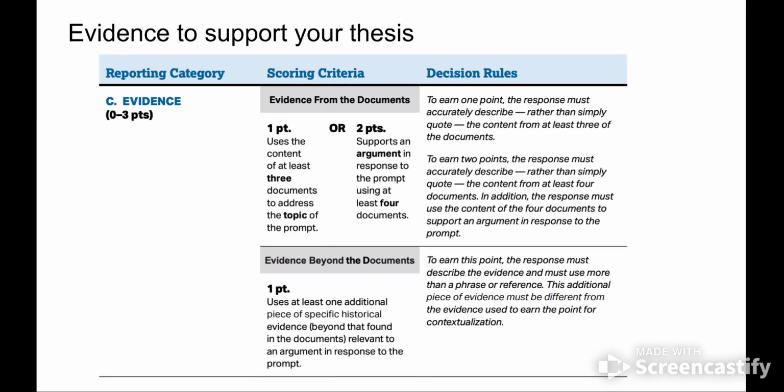So it can be something from those specific regions that your question is asking about, or even a document that could exist in a different geographic space, or a document that could exist in the same geographic space, but in a different time period. It always needs to connect back to the prompt.